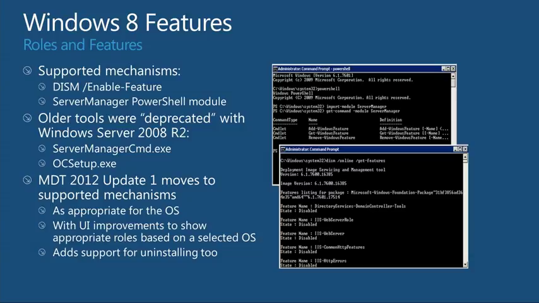So what we try to do in MDT, with and without Config Manager, is just make this easy, to get it to the point where we can just have one simple UI. You check off the roles and features that you want, and we'll figure out what command needs to be run behind the scenes. So if you get frustrated trying to do this using DISM directly, or you need to worry about the differences between different OSs, just look at what MDT is already doing for this, and it greatly simplifies things.